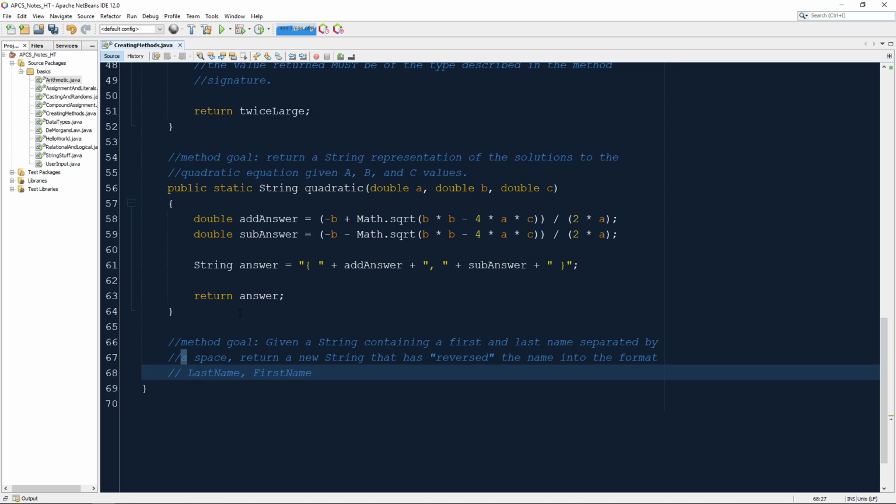So for example, if the input was a string that has Joseph space Rivera, the answer that's returned should be Rivera, comma, Joseph. If the name was Jimbo space Jones, the answer should be Jones, comma, Jimbo.